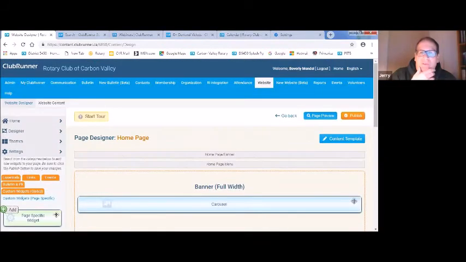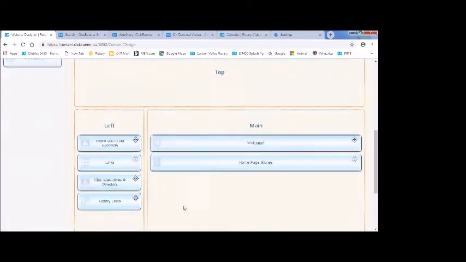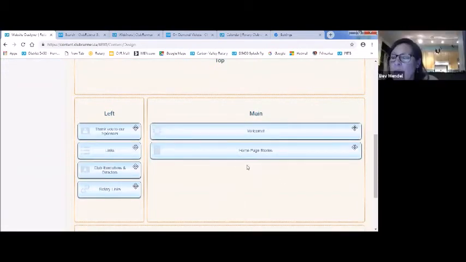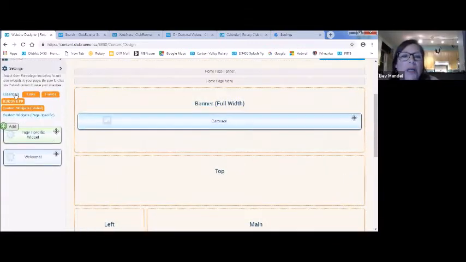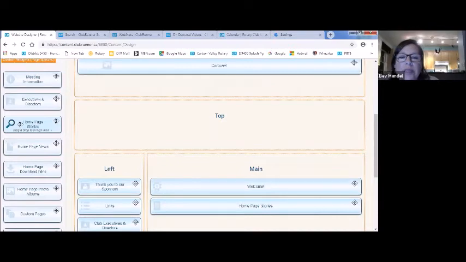So what's the best and easiest way to continually add content and posts and photos of what the club's done, our activities? It's in homepage stories, and this is a widget. See, here's homepage stories.